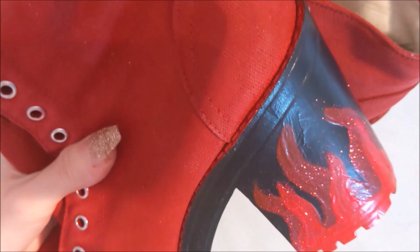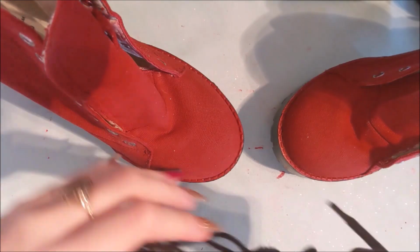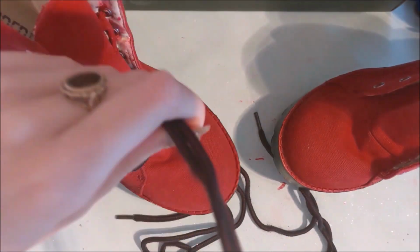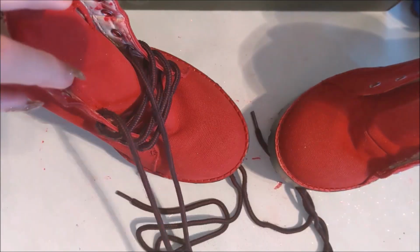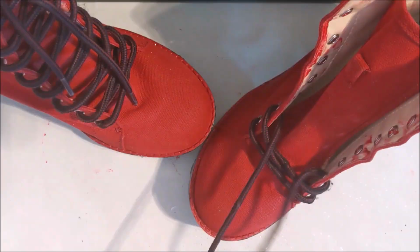Oh yes, so here I'm just trying to brush off the excess glitter, and I do have some new laces that I'm going to put in. So these laces are mainly black and they have a little bit of burgundy red running through them, and I thought they would look fantastic on my new shoes. Yay! So I'm just lacing up these shoes.